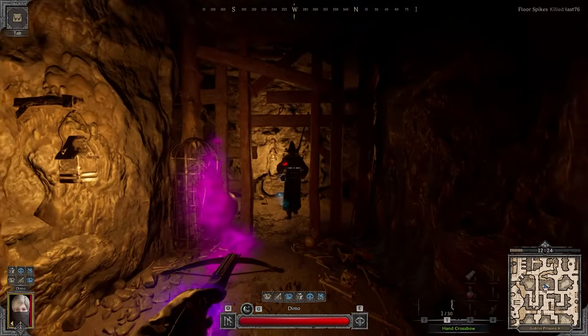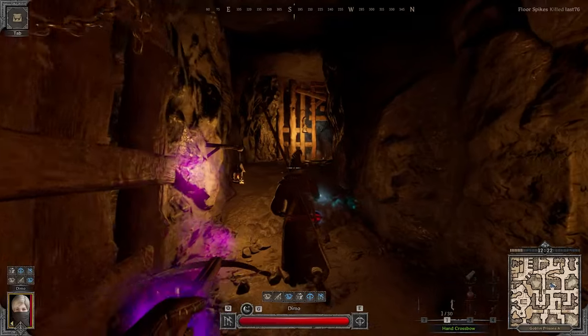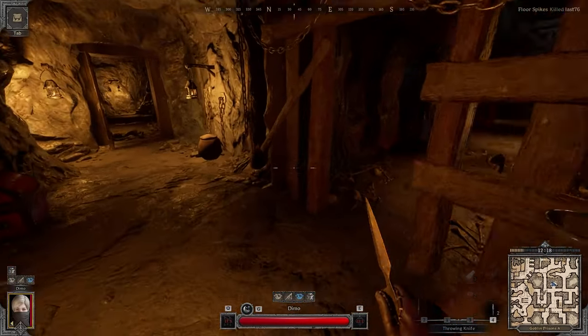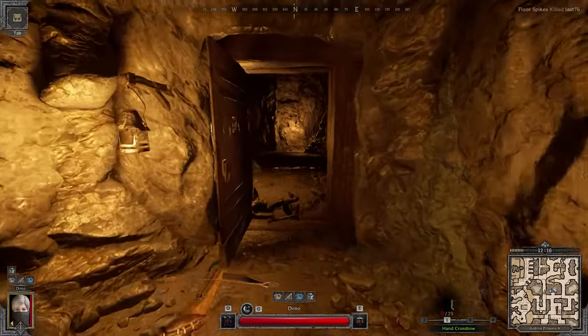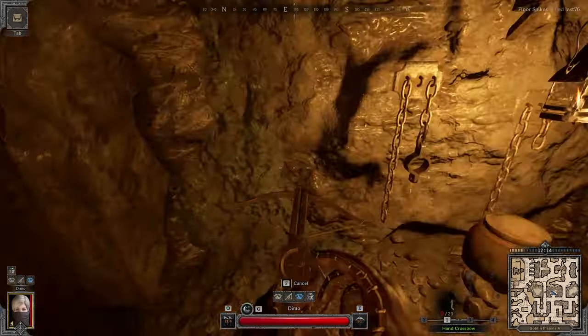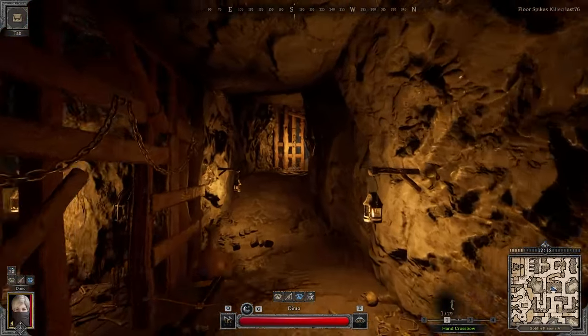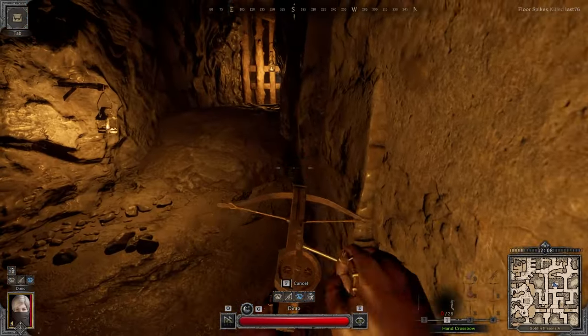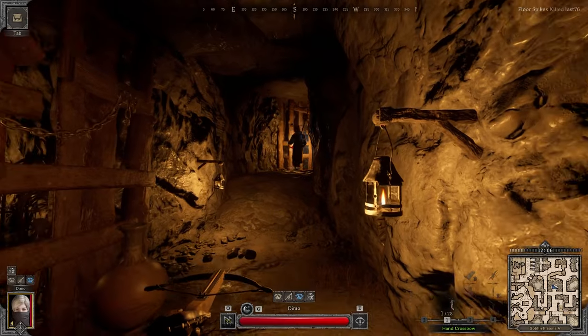I try and land a hit. I genuinely don't know where the arrow went. It went through the third dimension or something. It just didn't work. Sheesh. Alright, we're gonna shoot him a couple of times with the hand crossbow. That's the play.